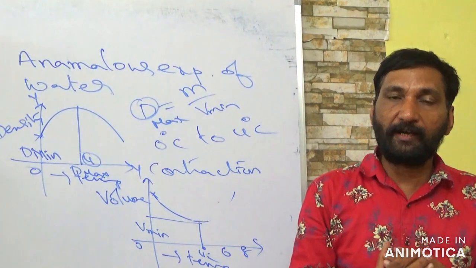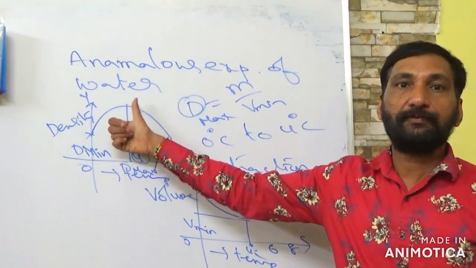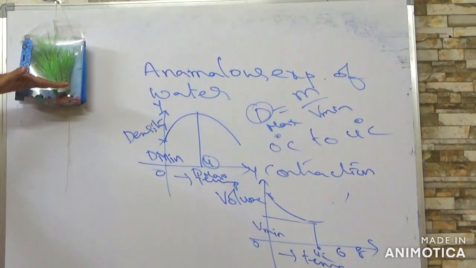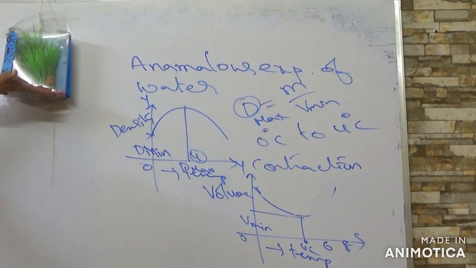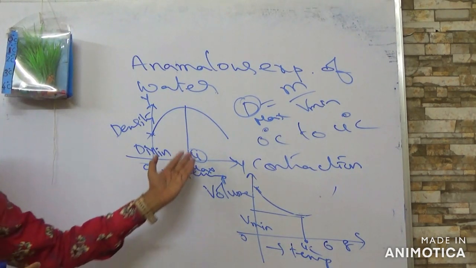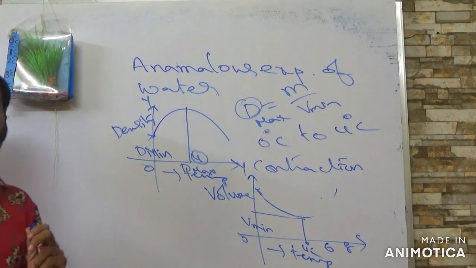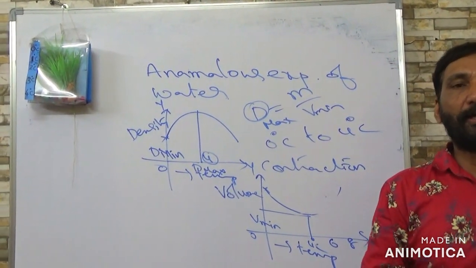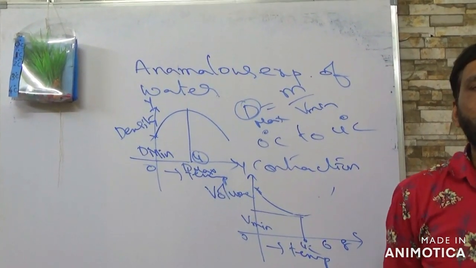The density of water is maximum at 4 degree centigrade. So at 4 degree centigrade the density is more, and the denser water is at the bottom. That is why fishes come down and survive in the winter season. So it is a boon to all aquatic animals. Remember, the behavior of water is abnormal only between 0 to 4; beyond that it is normal. So, a very important question.